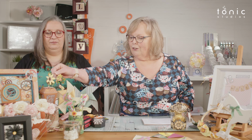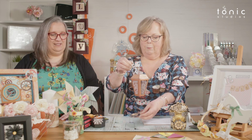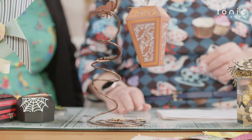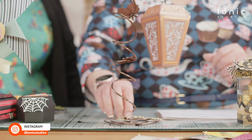Again, you can create lanterns. Look at this. I'm going to bring this in. This was made by our Eugenie Deline, one of our customers here at Tonic Studios. You'll find Eugenie's work in our Facebook group. Have a little look because her work is just stunning.